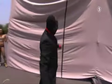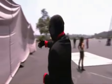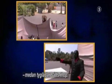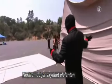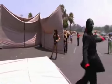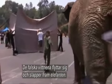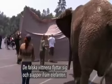This continuous camera angle from the illusion is low, and only shows the front side of the sheet. The trick only works from this perspective, because as the sheet is raised, the elephant begins to approach from the rear. From this high angle, you can see the elephant walking toward the sheet as the fabric box is being constructed. From this low angle, the sheet is blocking the approaching elephant. The paid witnesses step aside to allow the elephant and his trainers some room to sneak through the circle.